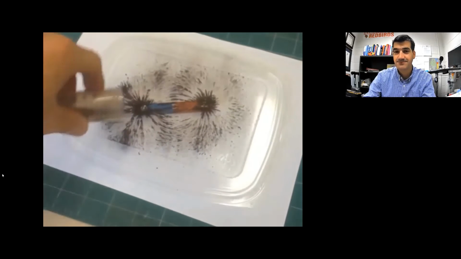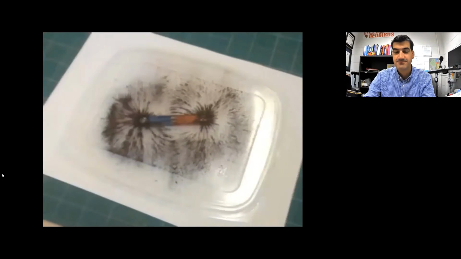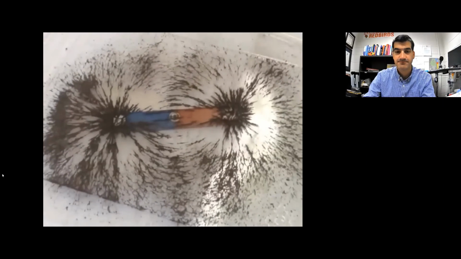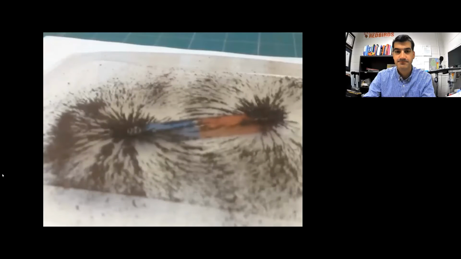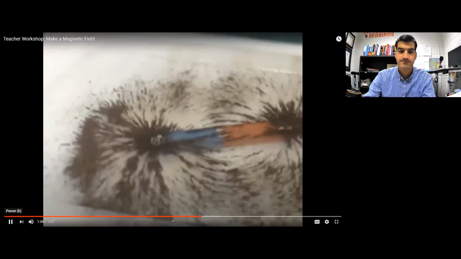This is a result of the north and south poles of each shaving arranging themselves with the magnetic field. When done shaking, make sure kids observe the pattern both overhead and from the side. From the side, they'll observe that the field is three-dimensional, meaning the magnetic field extends in all directions from the North Pole and wraps back around to the South Pole.